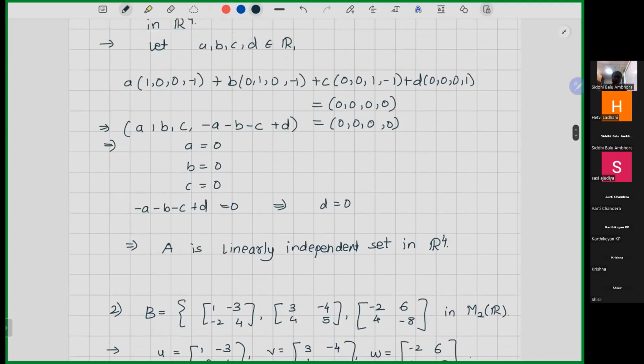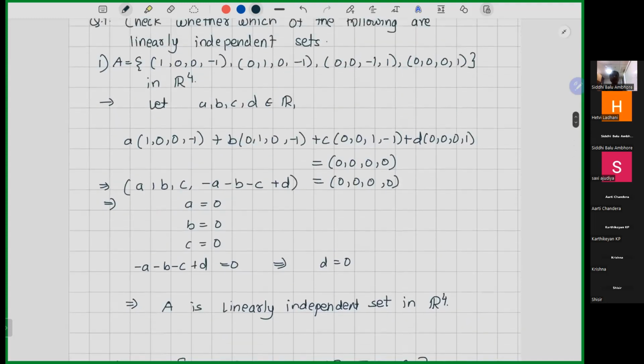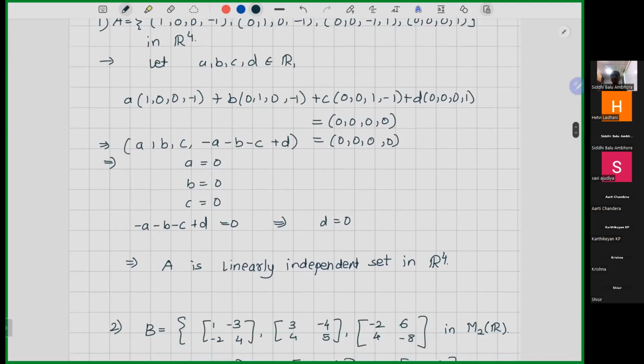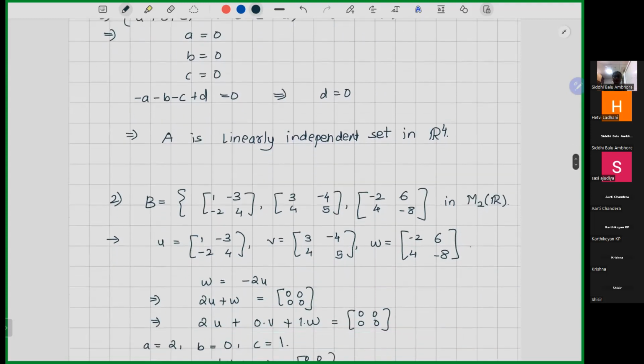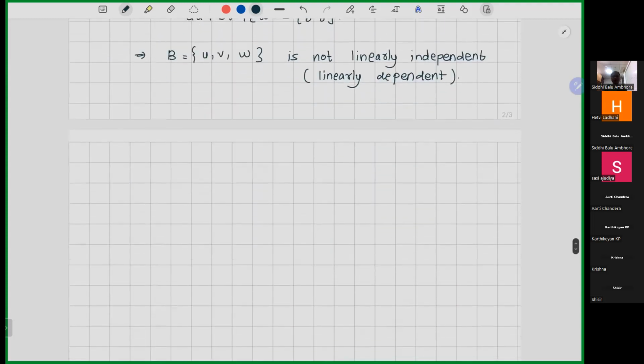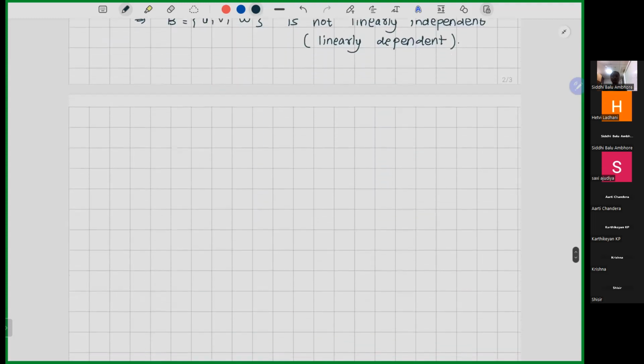But when we have to check for linear independence, in that case we have to show that, give me any A, B, C, D, you need to show that those scalars are 0, then only we can say that they are linearly independent. There is a difference between showing something linearly independent and something linearly dependent. If you have any doubt, please write in the chat. I will clarify it. Okay.